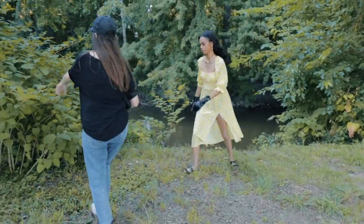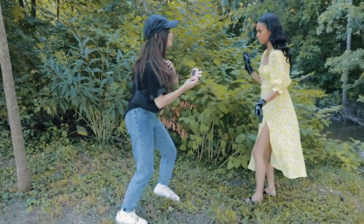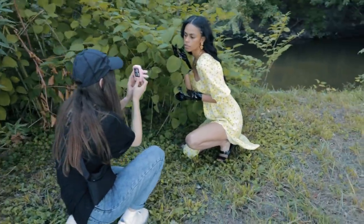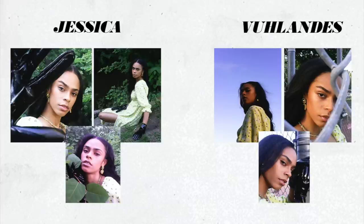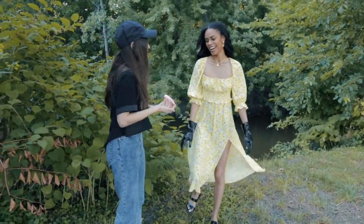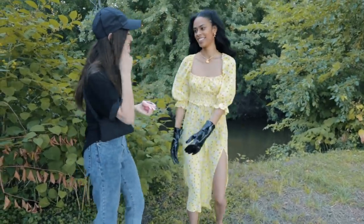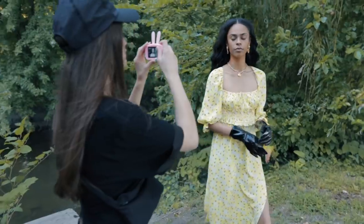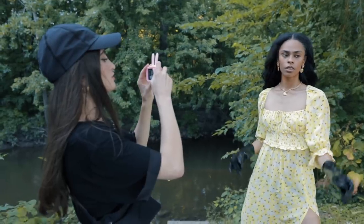Okay, let's have you in here in these leaves for the last couple shots. Bent down. Yeah. We got some good ones. You did great. To be honest I felt it was a little less intimidating than a real professional camera — I actually really liked it. I felt more at ease. I really couldn't see it so I don't know how to explain it, but it was cool. I felt really relaxed.